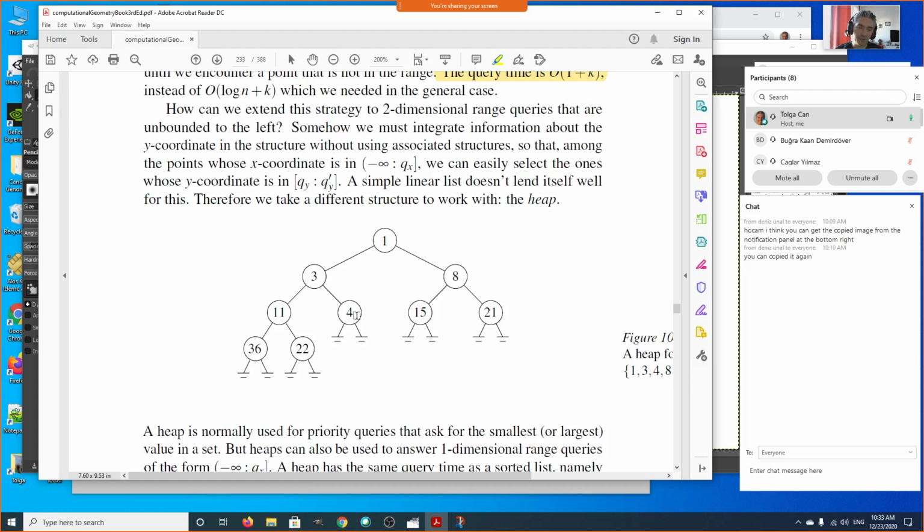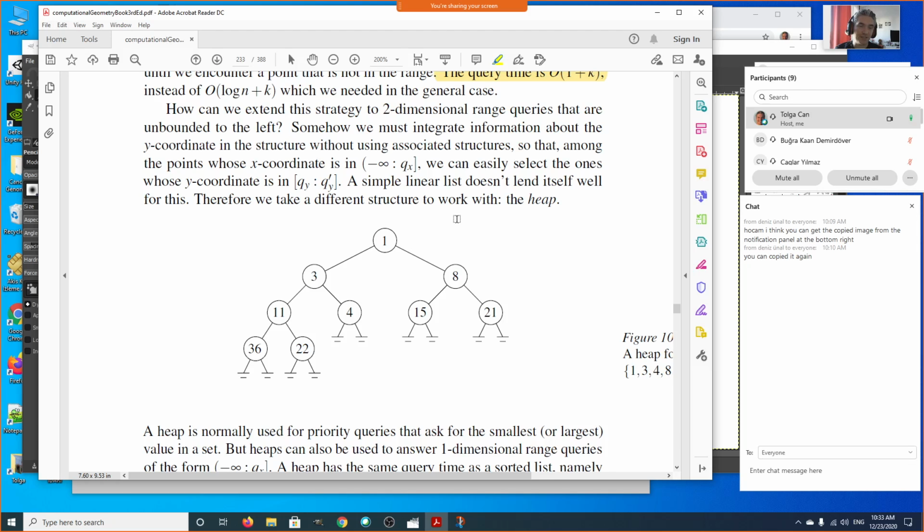And then 4 is less than 6, report it. So we can actually report 1, 3, 4, and 8. But the interesting thing is that they're not necessarily in sorted order. So that explains why we don't have a linear sorting algorithm.